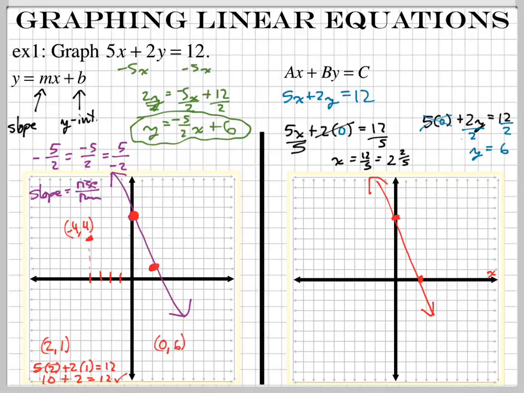Nobody said this, but they said it last period. They said something like 1, 4. Let's see, what is that? 1, 2, 3, 4. That looks like it's on the line, right? But your line's messed up. You're right. My line is messed up. It's not perfect. Now, if my line was perfect, you'd be able to tell more easily. But how can I tell for sure if 1, 4 is a solution? You plug it in and see if it works. If it works, it is a solution. If it doesn't, then you know it's not a solution. And this one, I know for a fact, does not work.